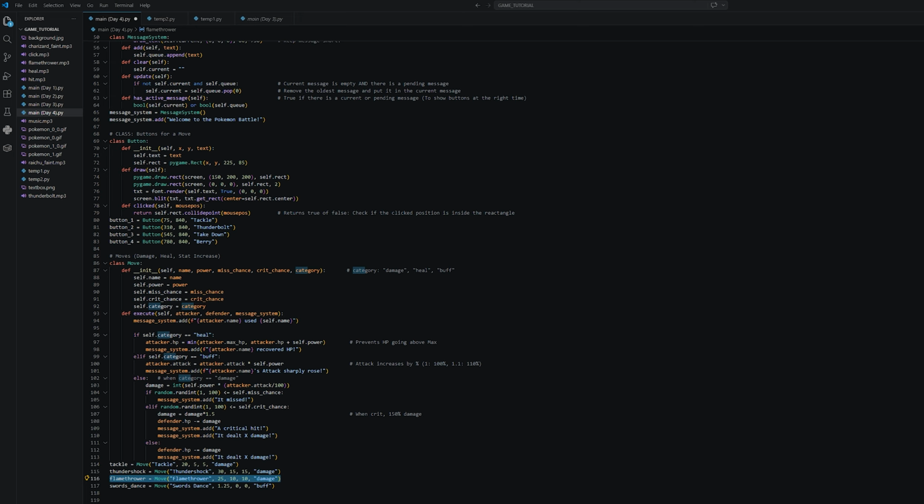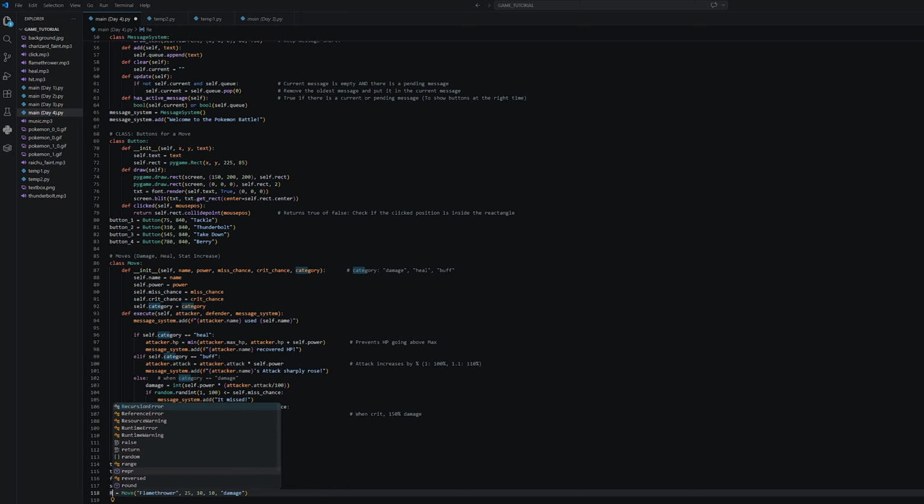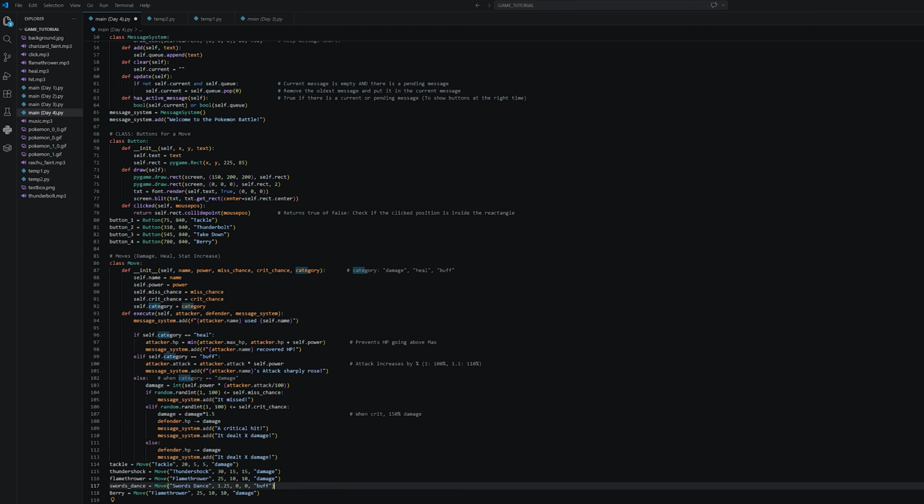And lastly, we're going to do a healing move. And I'm going to say recover. But I don't want a lot of healing going on in my game, so I'm going to say berry. And I'm going to eventually limit to 2 berries. So I'm going to say berry for now. There's no quantity yet. I'm planning to add a quantity, but we'll see.